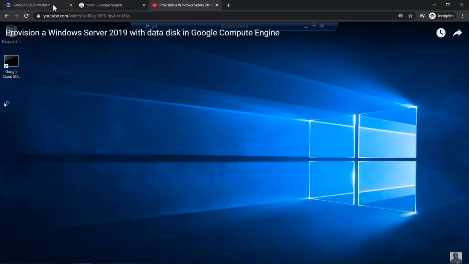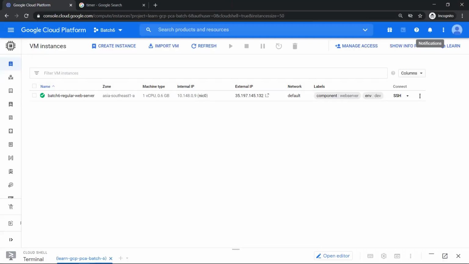I would strongly suggest you do this Windows lab just to check whether you get an error. If you get an error, you're all good, meaning you have not upgraded your account to a paid user. You're still a trial user only. Okay, so that's something on the Windows part, and we're never going to do any Windows demo in the remaining part of the class. That's not important for us.